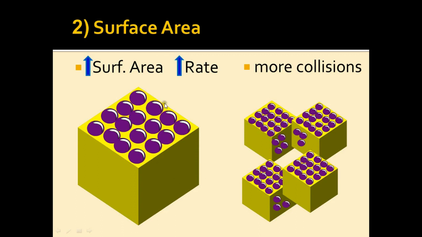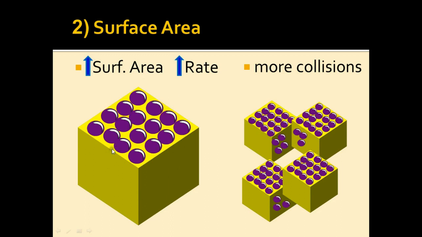But if we cut this up, we will increase the surface area, because if we cut this in half, we would include the whole insides, so we have more space to hit. So pretty much, if we have smaller and smaller pieces, we have more surface area, because it includes more spots on this huge cube.